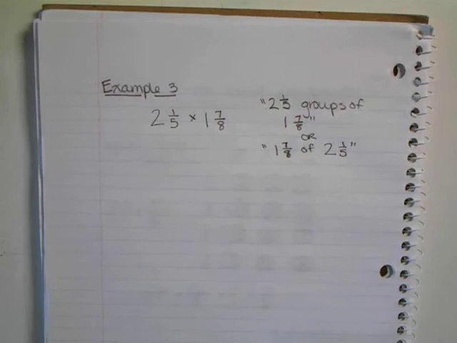Sydney, think about it this way. If you say 1 7/8, you're having 1 plus 7/8. That's the whole amount that you're looking at. How many eighths is that? 8/8 plus 7/8. If you're just adding them, go back to when we were adding fractions, what you'd have is 15/8. Then you'd have to multiply that by 2 plus 1/5, so you'd have to make it 11/5. Then multiply them together. But that's the whole quantity.